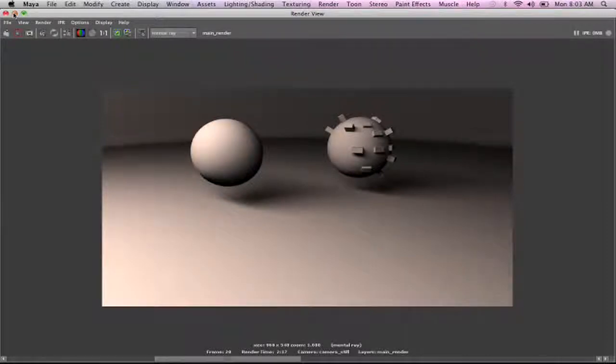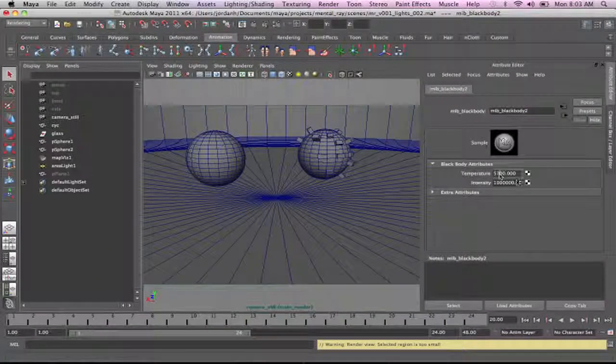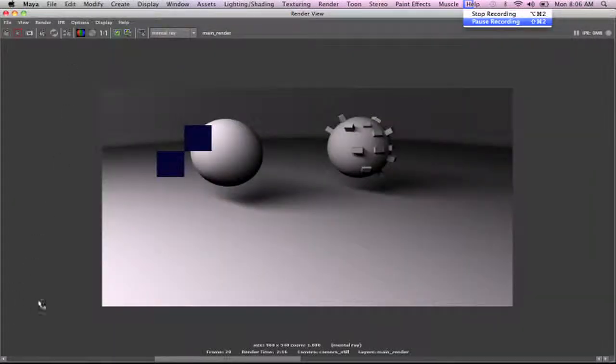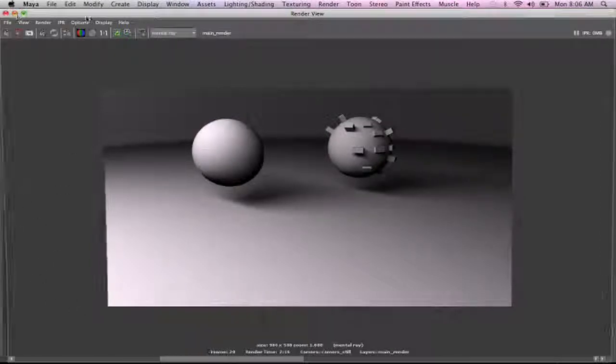Now let's look at something like 6500 and see what happens. You can see that with the setting of 6500 degrees we've crossed that threshold. Somewhere between 5700 degrees and 6500 degrees is going to be our point of threshold, where we cross over from the amber world into that cool lighting rather than the warm lighting.